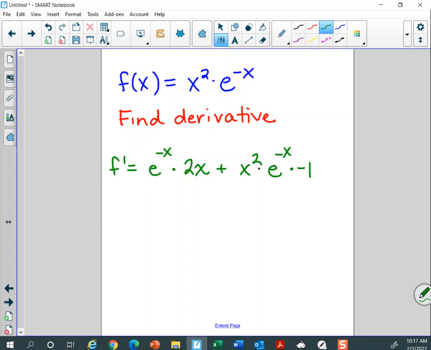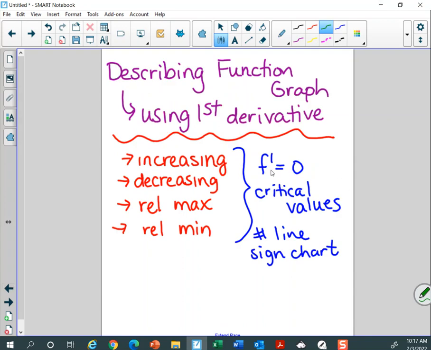Just stop. Okay, thanks. So product rule, we should be hopefully pretty good at that and should be able to put the pieces together. And the new part for e to the negative x, remembering how to take the derivative of that, e to the negative x being e to the negative x times negative 1. That's that chain rule for taking the derivative of e. Derivative of e to any power is going to be e to that power times the derivative of what's in the power. So, f prime, the derivative, cool.